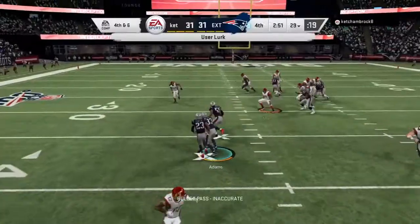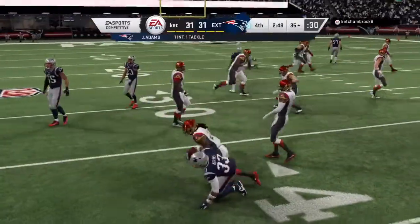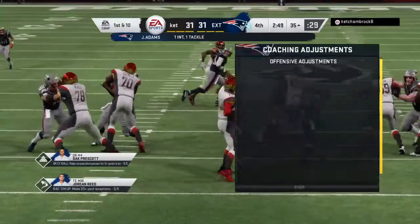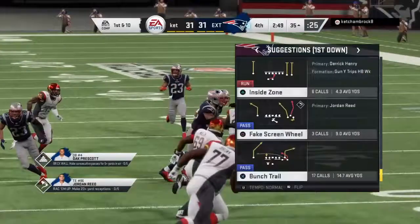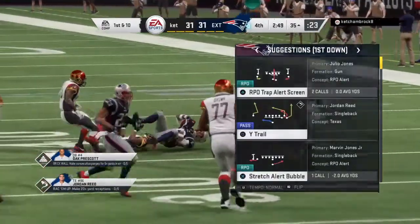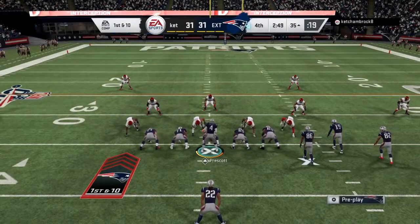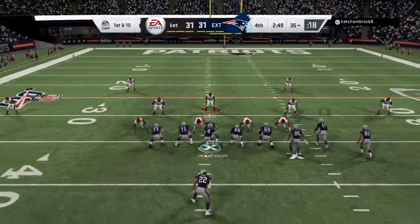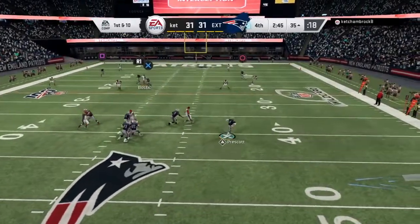And this is going to be intercepted. Picked off by Jamal Adams. And his crew will take over with a football at the 35-yard line. So how about that for a momentum switch? We're in the 4th quarter, and it's a tie game. You've got to take care of the football here. Now their opportunity to take the lead right out the window, and everything is flipped in the other direction.